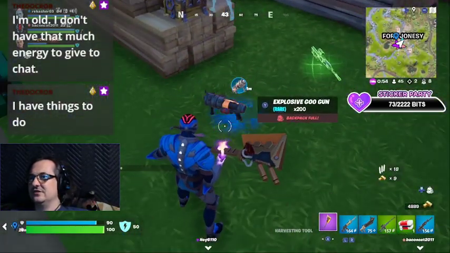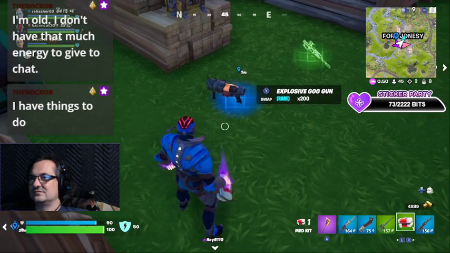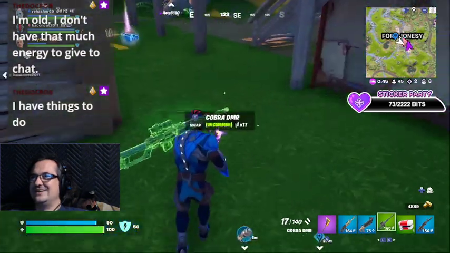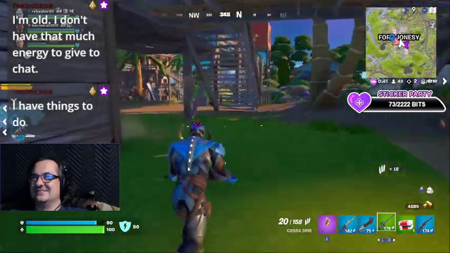Does anybody want a goo? We're gonna ask chat if we should do the wolf escape launch. Also, chat, we already did that. We did that yesterday.